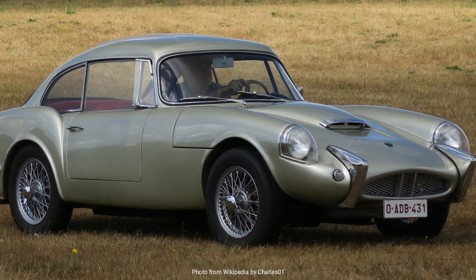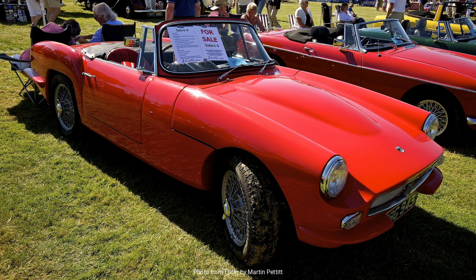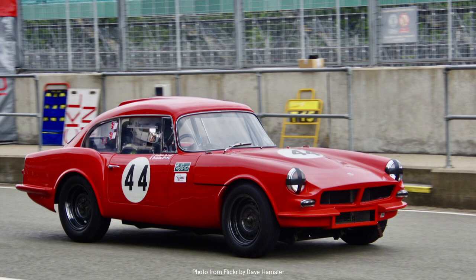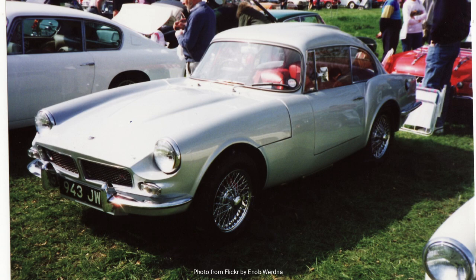The combination of lightweight construction, rear-wheel drive, and a willing engine creates a car that feels alive in your hands. It's not about raw power or neck-snapping acceleration. It's about balance, engagement, and the joy of motoring. But the Sabre wasn't the end of the story. It paved the way for Reliant's next sports car, the Scimitar, which would go on to become one of the company's most iconic models. The Scimitar took the lessons learned from the Sabre and refined them, offering more power, more luxury, and a more polished design.